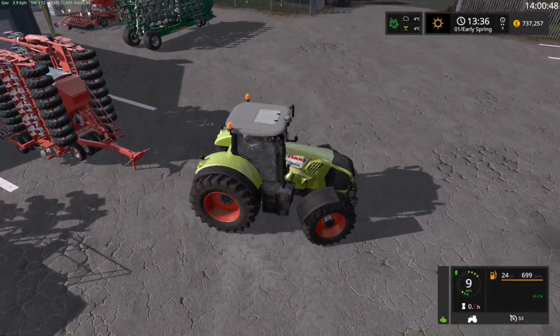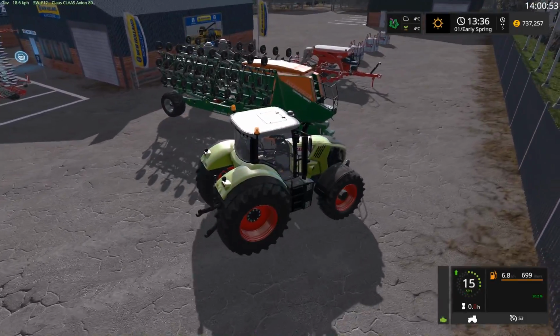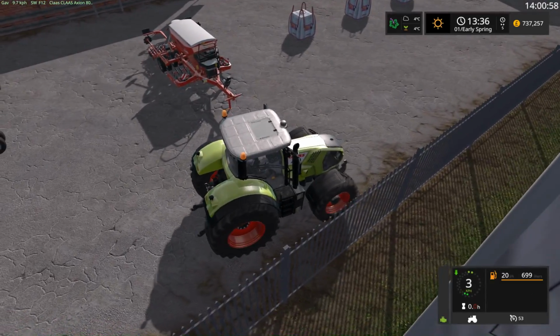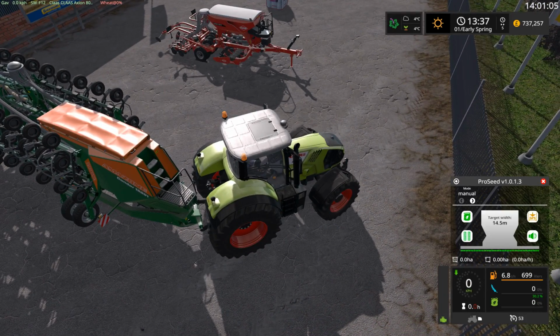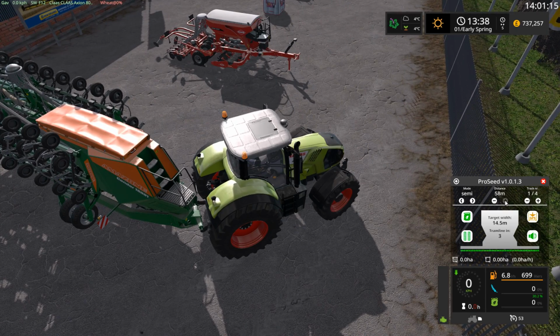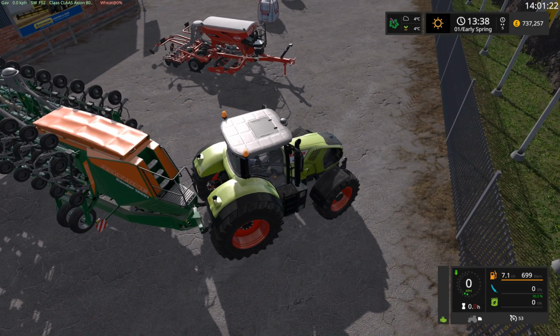Got the 15 metre drill here. Have to move one of these out of the way as well, which is probably this one. If we turn Proseed on with the 15 metre, we're seeing 14.5 metres there with this drill, so I have to accept what that says. So we can do 29, 43, 58 metre tram lines. So you're kind of limited with this one. Let's move that out of the way.